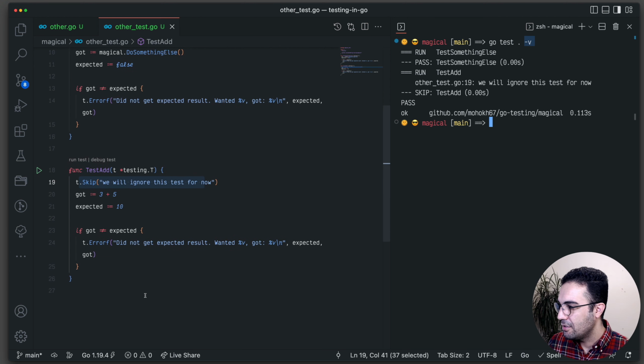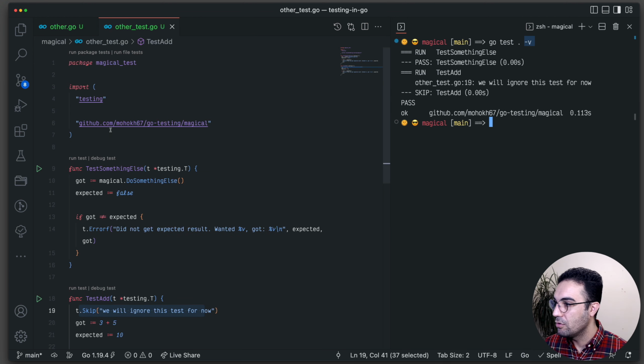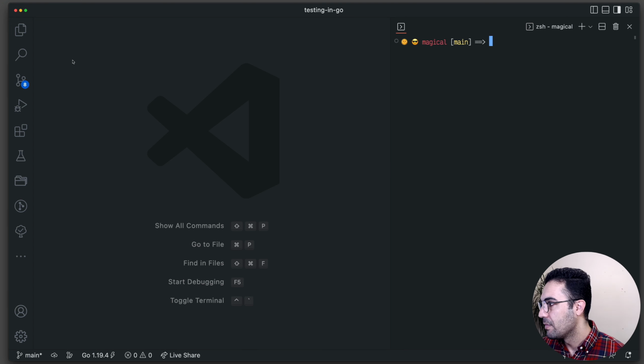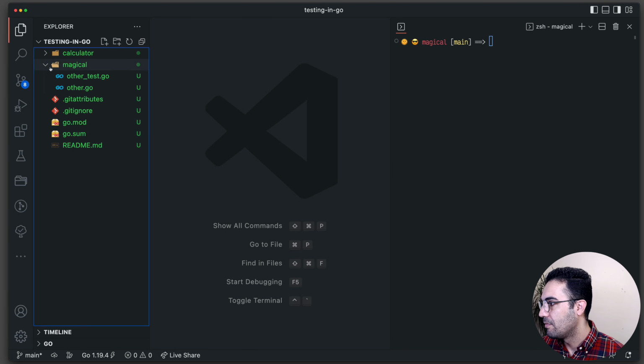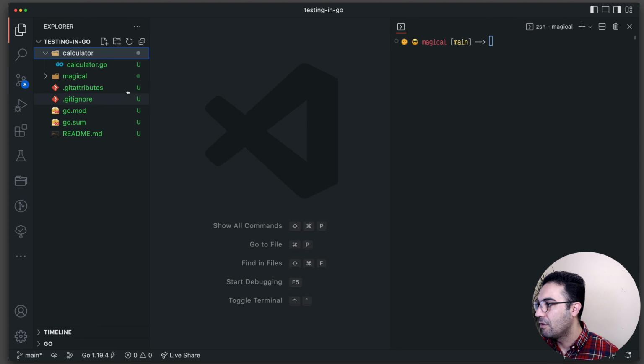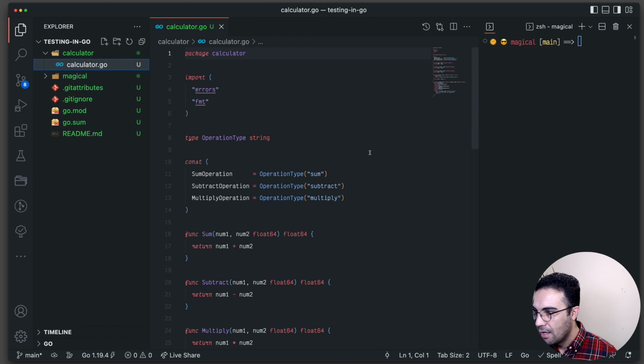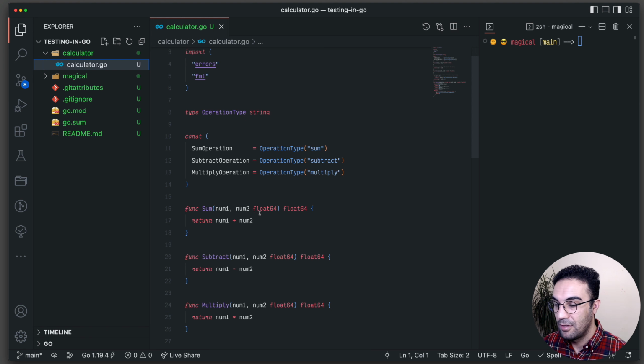Okay, so this is quite simple, but I want to talk a little bit more about other types of testing we can write. So I'm going to close these two, clear the terminal. As you can see here, I've also created a file called calculator. There is a package called calculator, and we have this file as well. It really does nothing very specific.